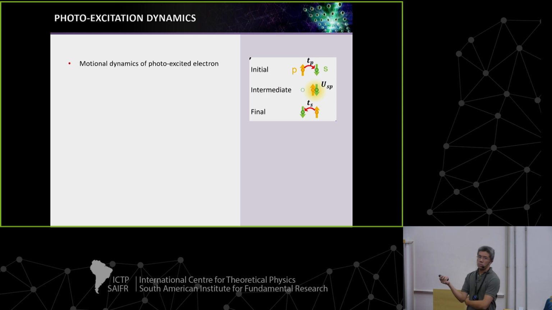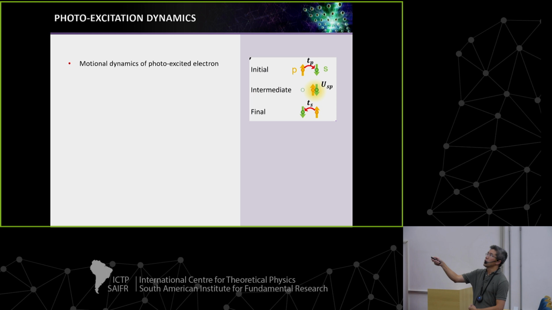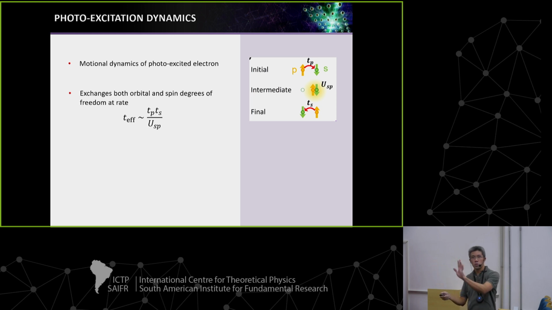A second mechanism by which you break single mode response is the following. So imagine I shine in a photon. I excite 1 atom or 1 electron from the s orbital to a p orbital. And in a likewise fashion, this p orbital can start to tunnel over to the nearest neighbor. So that creates an intermediate state with a very high energy penalty. But then in perturbation theory, I can go back to a low energy state by having 1 electron, let's say the s orbital, tunnel back. So if you compare the initial and final states, you see that the p orbital is moving around.